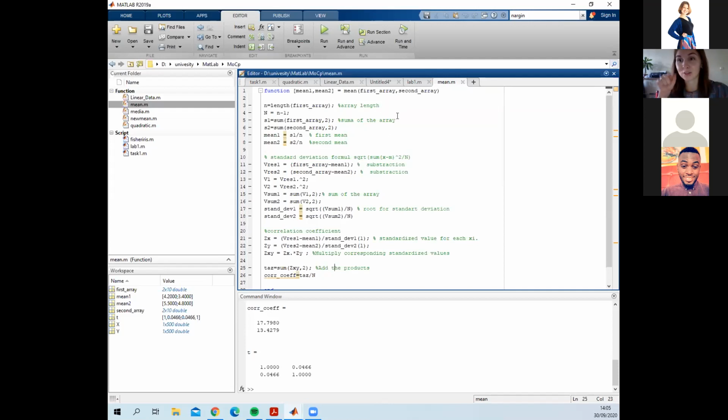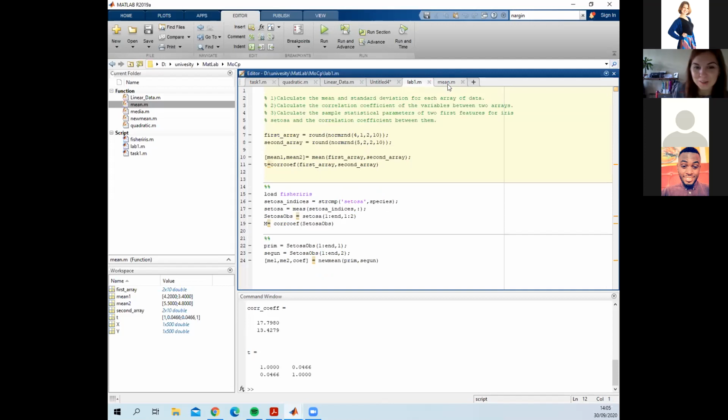And actually, you see that there is a MATLAB function. It's not calc_kf, but corr_kf. Yes, it's close to our name.